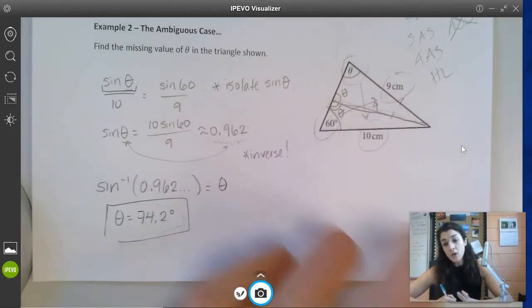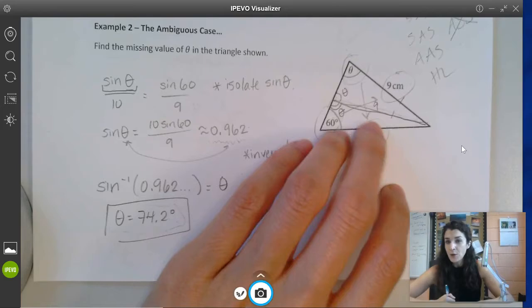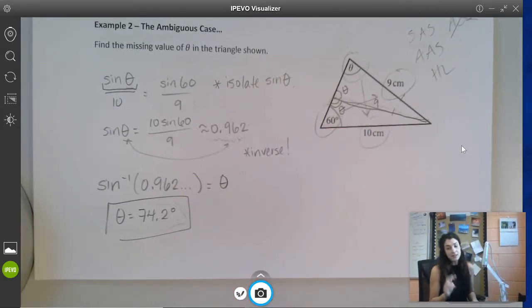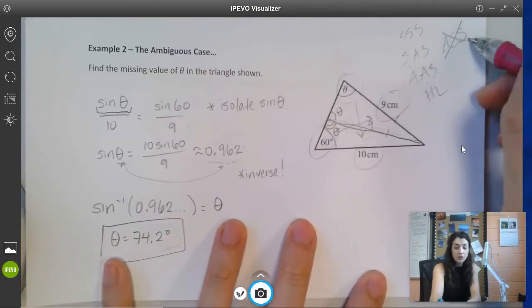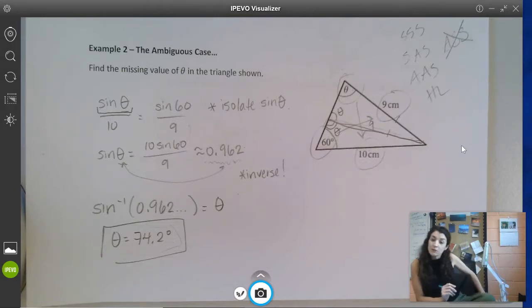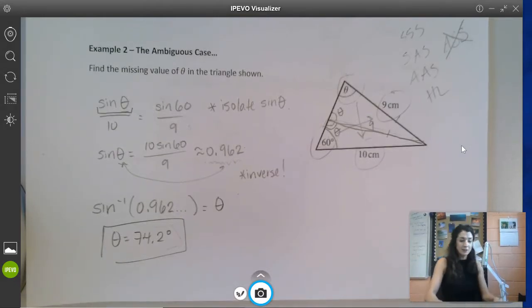We have to know, we don't have to. Some people have to know that there's more than one correct answer for some of these cases, not all of them, only when it's angle side side and only then some of the situations that are angle side side, it gets complicated, but we don't have to worry about it. And that's our only answer in this class.